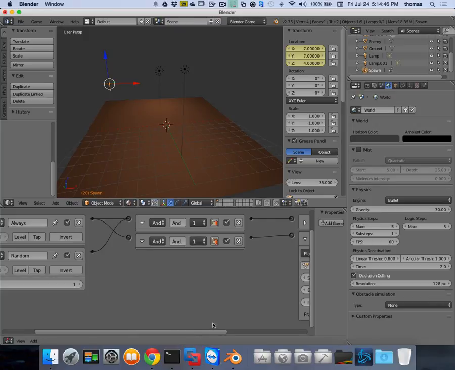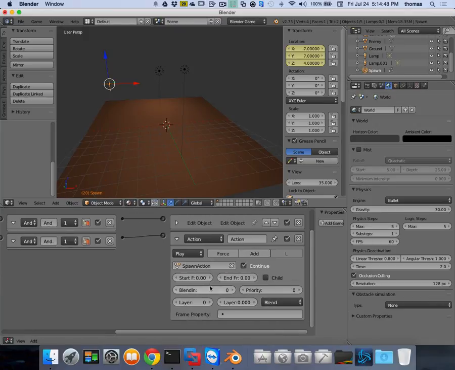So let's try that with the spawning action by going from frame 1 to frame 20. Let's try that out. Frame 1 to frame 20. Okay, I don't see it moving. And the funny thing is I can't see it because I don't know where this spawning point is. I know it's spawning, but I don't see the spawning point moving around a lot.